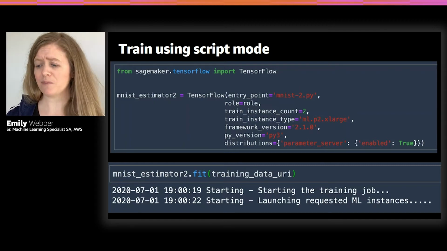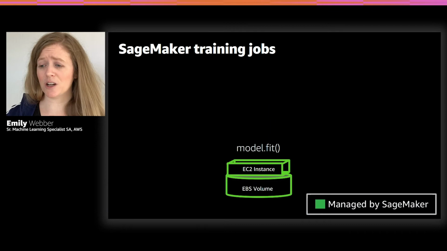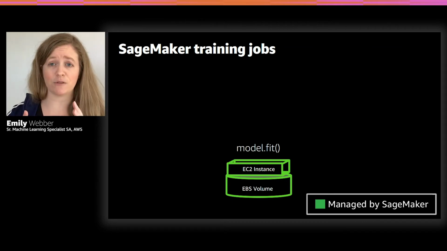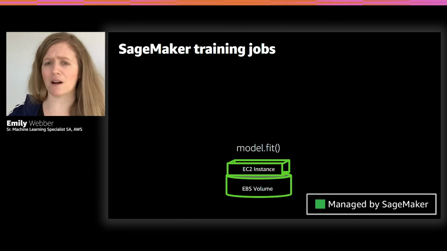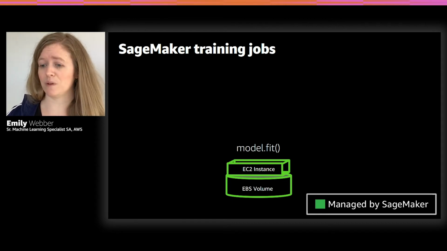No problem. So we've talked about these training jobs. What the heck are they? Here's what they are. Again, we're going to be on our notebook instance, on Studio, on our laptop, and we're going to get our estimator defined. We're going to call model.fit. We're going to fit this model, which sounds familiar. Something different is happening though, believe it or not.